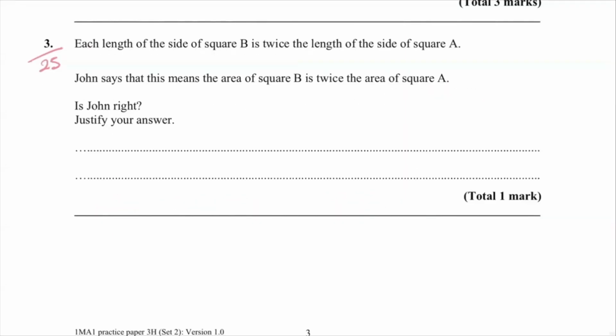Okay, with this type of question, I would absolutely 100% recommend drawing what they're talking about. It will be so much easier. So we've got square A, and then we've got square B. It does say that square B is twice the length of square A. So let's just give it some dimensions. Let's say that A is 2, so B would be 4. Get a feel by actually creating the situation they're describing. So the area of A would be 4. The area of B would be 16.